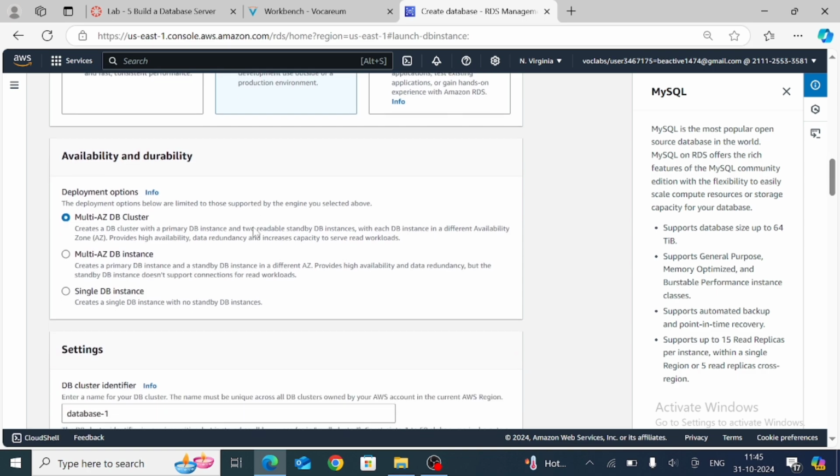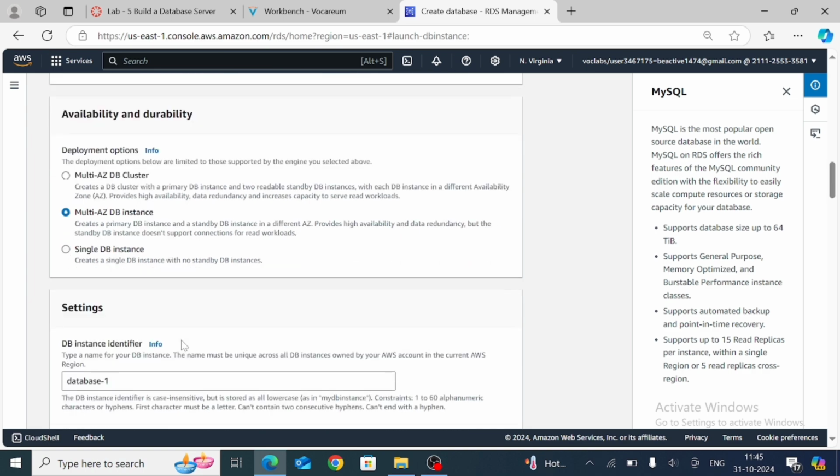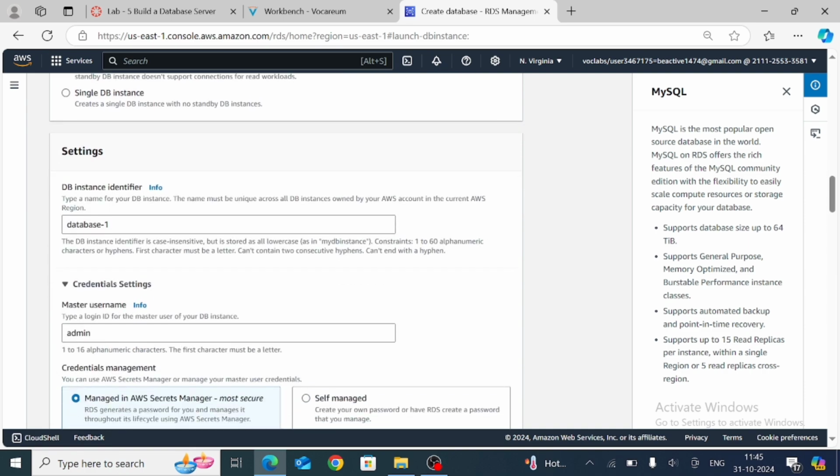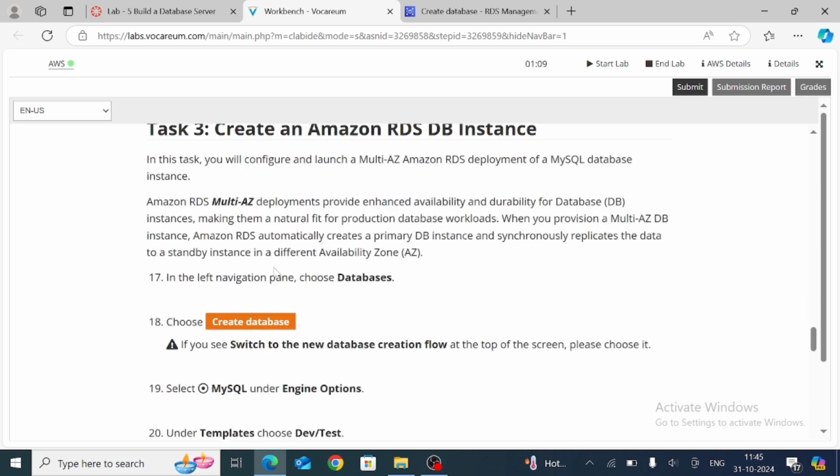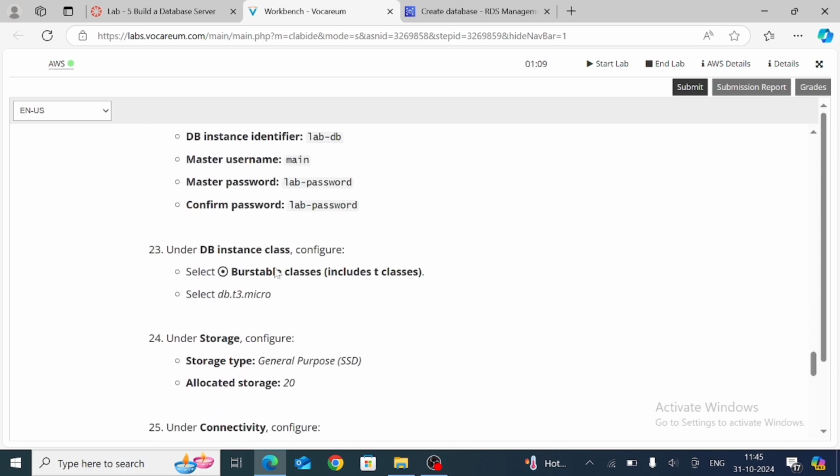Now availability and durability. From this, choose multi-AZ DB instance, this second one. Now settings. For the DB instance identifier, just change this. We go back to the workbench and quickly copy all these requirements.